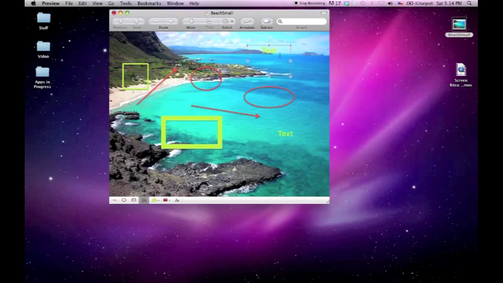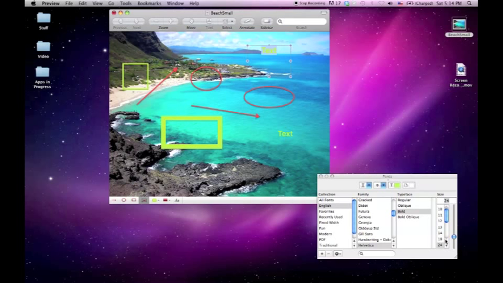And of course, when you add text, you can change the font properties to larger fonts, of course bold, oblique, italic, and anything like that. So it's pretty cool if you want to do callouts on an image. But I thought I'd demonstrate this, that you can do this in Preview.